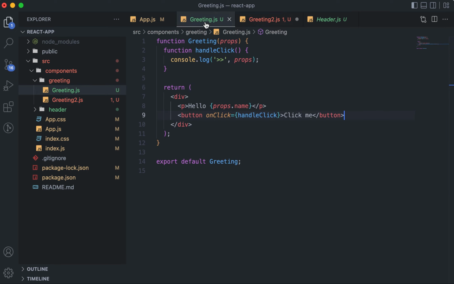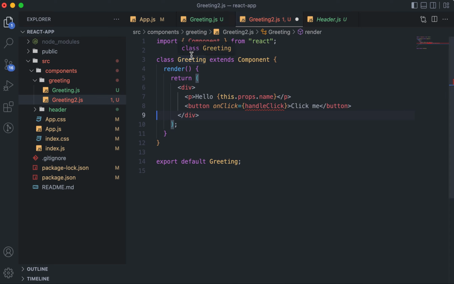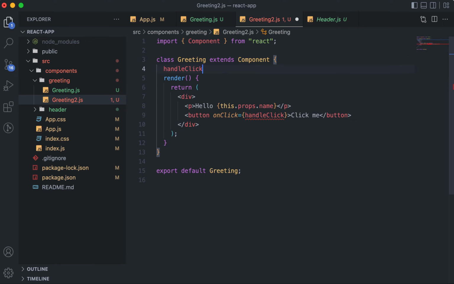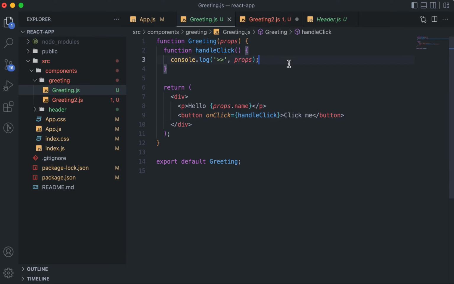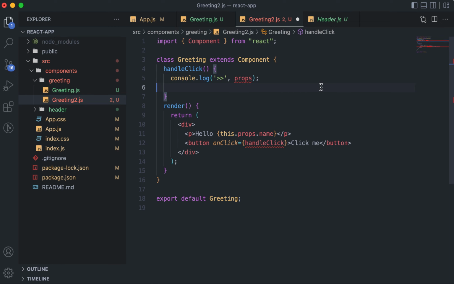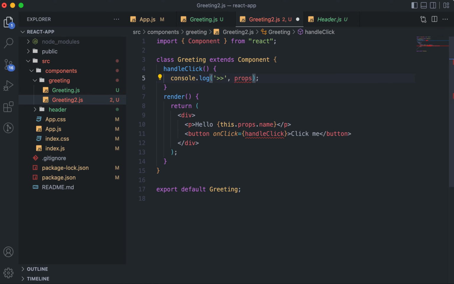If I define this handleClick outside, then obviously I cannot access props, because this.props is only available inside the class, right? So the way to do it is that you can define a function here, and then inside that you can do the same thing. However, the only difference will be that now you have to write this.props rather than normal props.